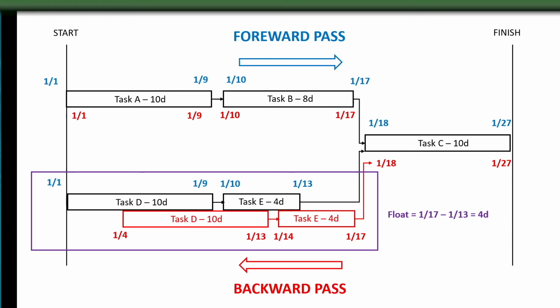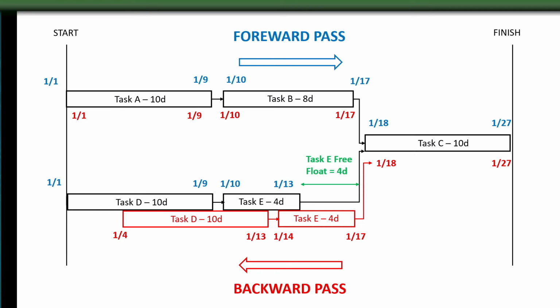One last concept to mention is the idea of free float. Every task in our schedule will have a total float value, which we've just found for all these tasks, and a free float value. The definition of free float is the amount of margin between a task and its nearest direct successor. So let's look at task E. Its early finish is 113, and the early start of its nearest successor is 118. So we know it has some free float.